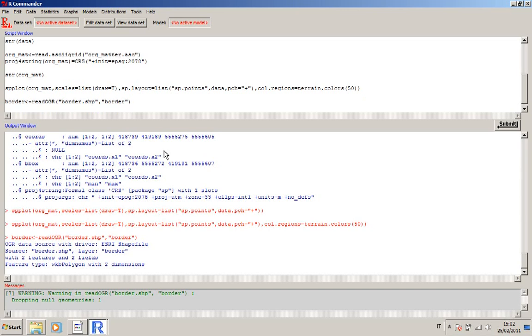So now I can give the coordinate system to this shapefile. Let's call border and submit.